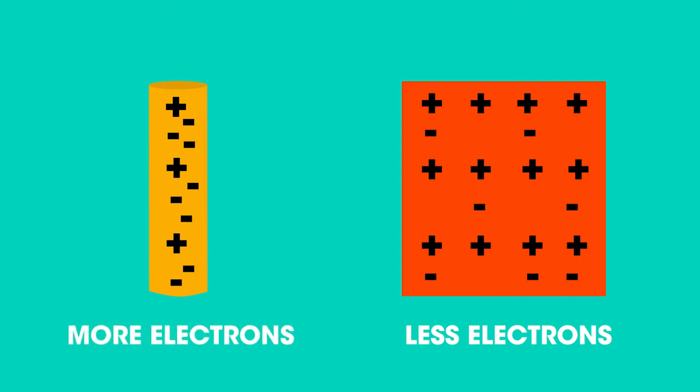Once there, the electrons cannot move, they are static. Since all materials are naturally electrically neutral because they have an equal number of protons to electrons, this transfer of electrons leaves one material with less electrons and less negative charge than it had before, and the other material has more electrons. So one of the materials becomes positively charged and the other is negatively charged.